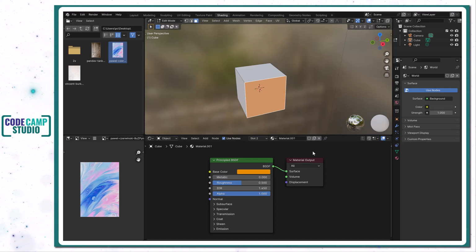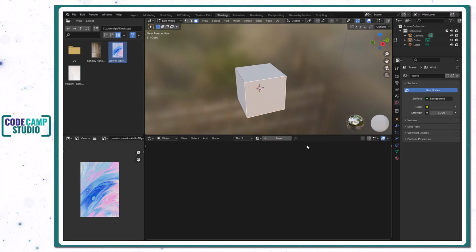The Add New Material button on the right side allows you to add multiple materials. Clicking the X button is a quicker way to unlink a material. Unlinking a material removes the connection between a specific material and a designated slot on your object.